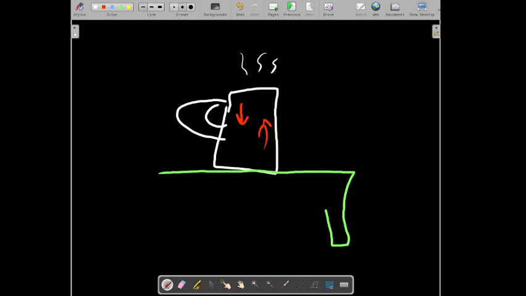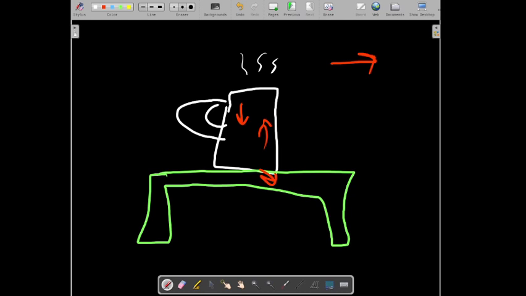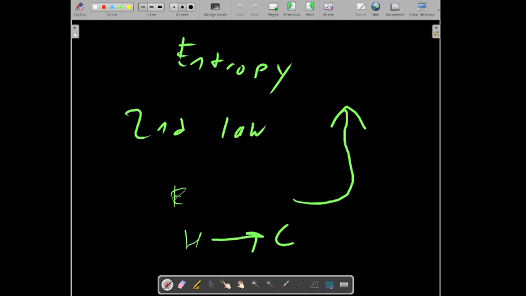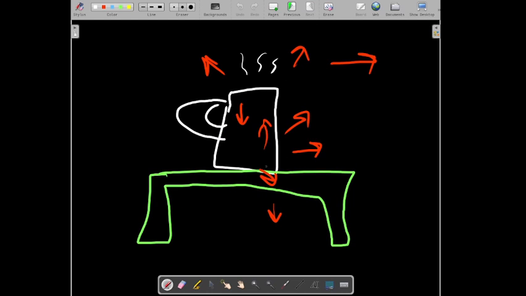Well, here, this is a table. Now, the heat always wants to go where the colder place is. So you get some heat transferring out, making the table go warmer and making the air go warmer. It'll travel outwards to here. Oh, I just remembered, part of the second law: its main goal is to make everything the same temperature, the whole universe, as entropy always increases. I think that was the other part.